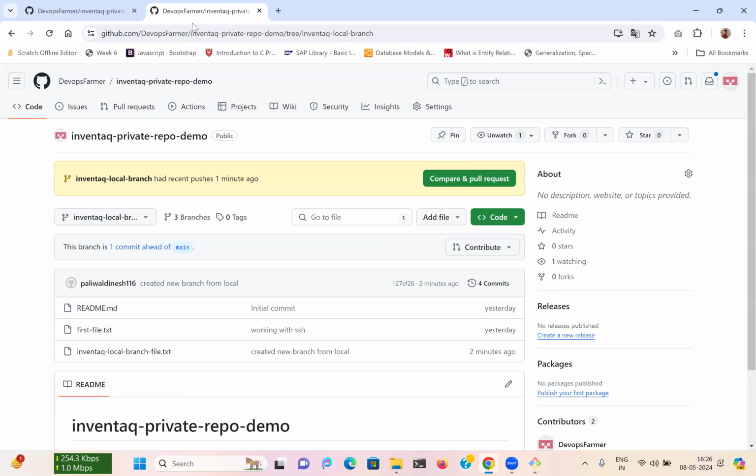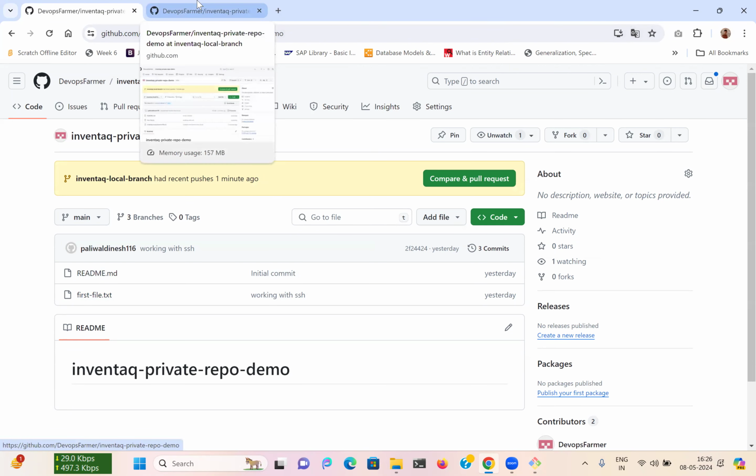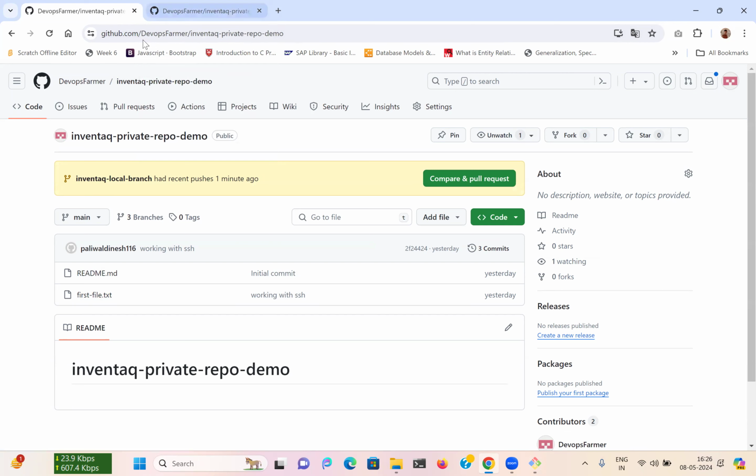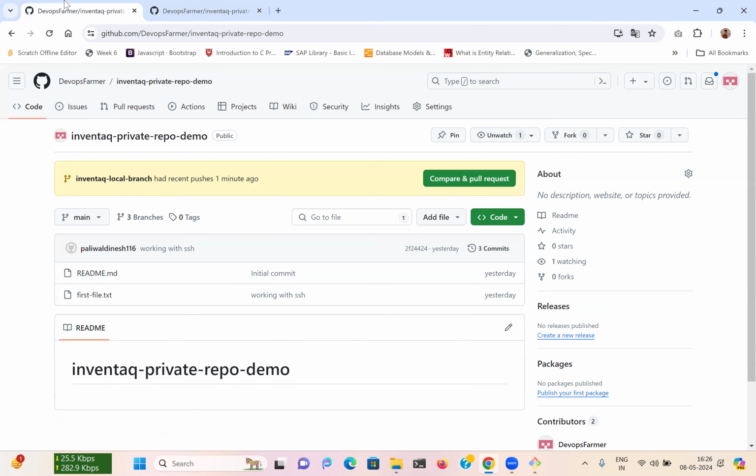In it, we have an additional file, Inventec local branch file.txt, while in the main, we have only two files, readme.md and first file.txt. If you compare these two branches, you will realize that all of the changes from master are available in this Inventec local branch, but the file in this branch is not available in the main branch.